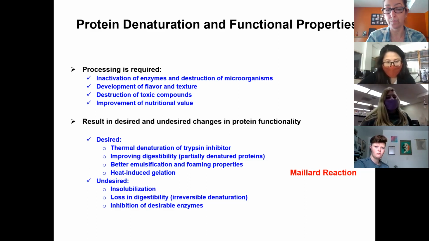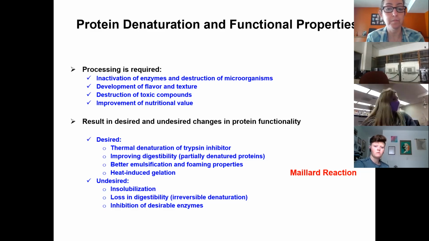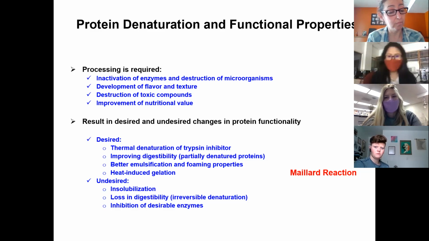I have a question about cold gels. The reversible gelling for micellar casein. How does that work? We do the cold gel, and then when we put it back to like 95 degrees in a water bath, you can get it back in solution, and then you can again cold gel it again.